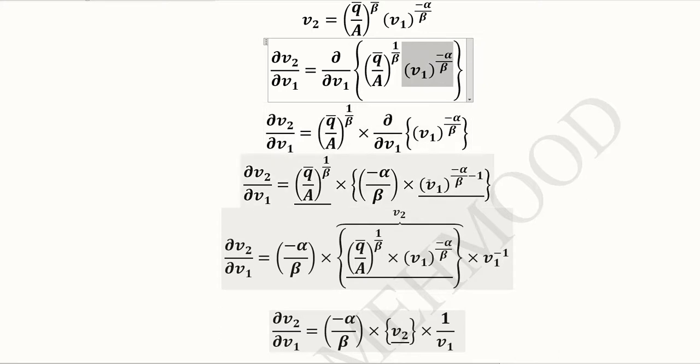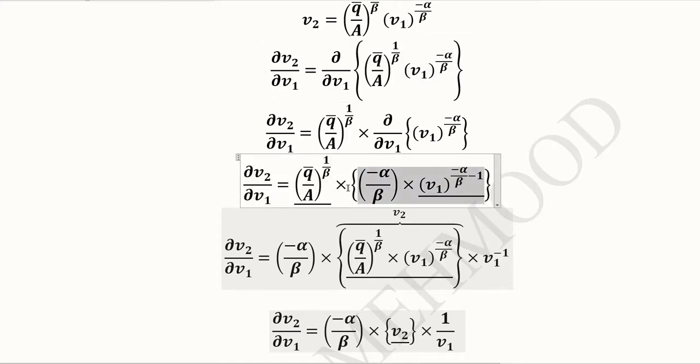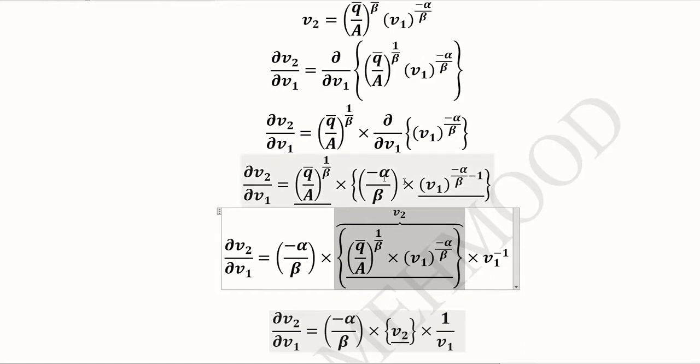differentiate it, simple power rule is applied, which you can understand by pausing the video. And once you do this, this will be the answer of the power rule. And now we focus on these two terms, the ones that I have underlined, because these terms, when written together, are equal to V2. We remember from the beginning that these two in the form of a product are equal to V2. So we write V2 instead of them and rearrange it a little bit and bring out this term which is not equal to any part of V2.